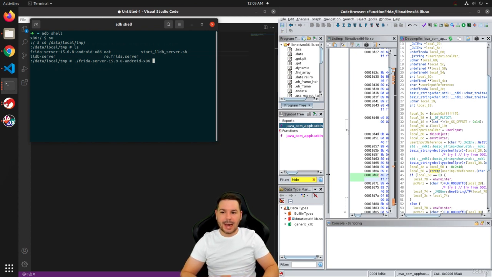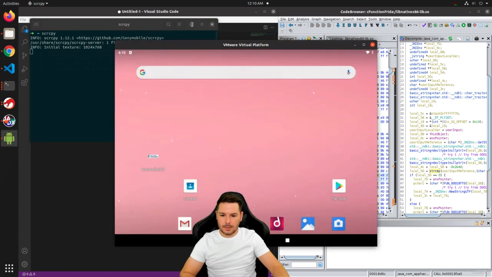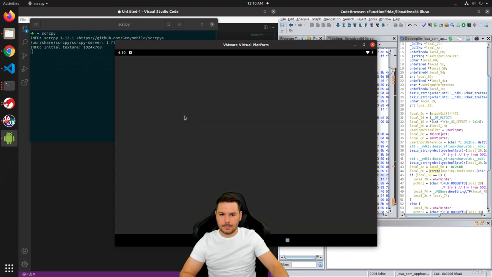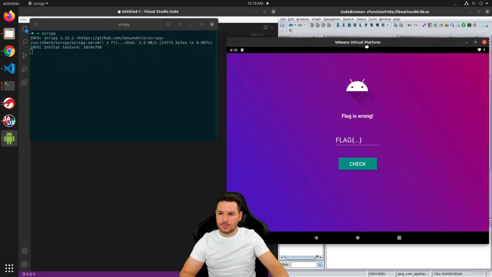Okay, in case you encounter some troubles regarding the old version or this one over here, please write me a message, we will figure this out. So the Frida server is running right now. Let's get back our screen. Do we have it already installed? Yes, and this is our cfunc Frida. And if you click check, the flag is wrong. All right, this is working perfectly.